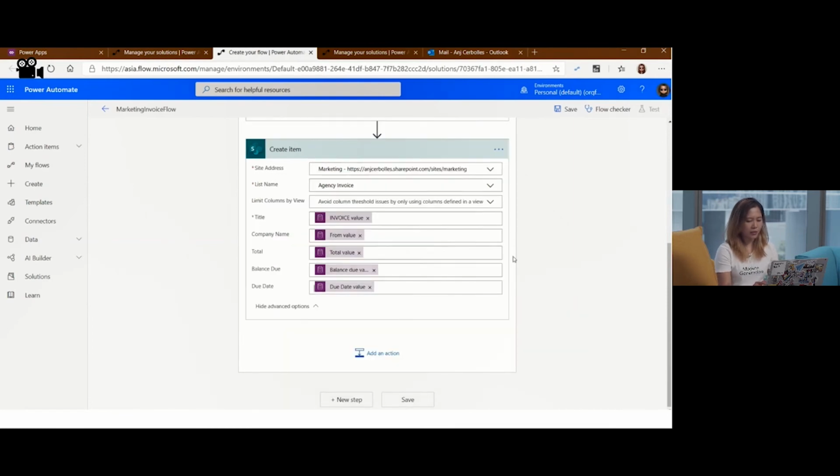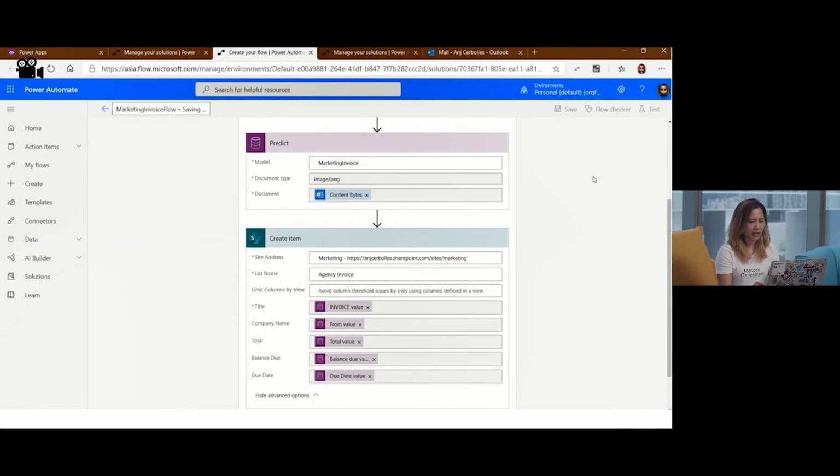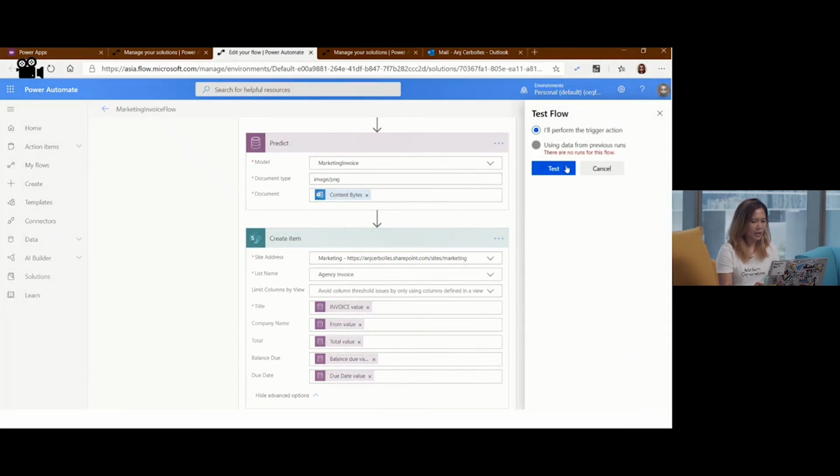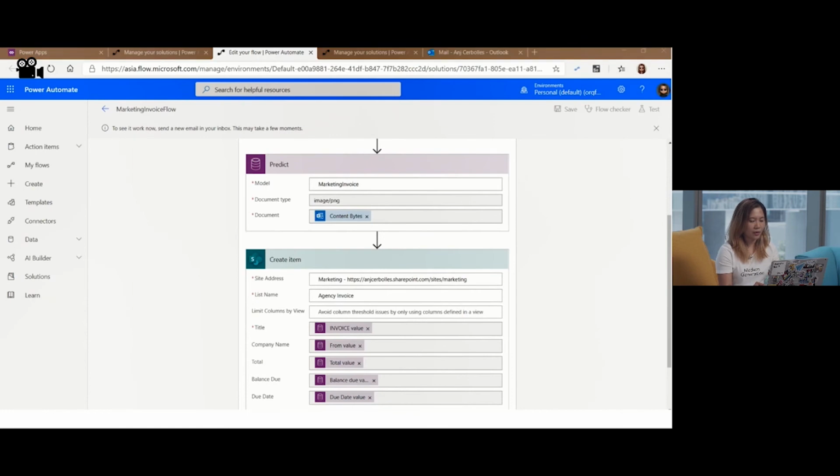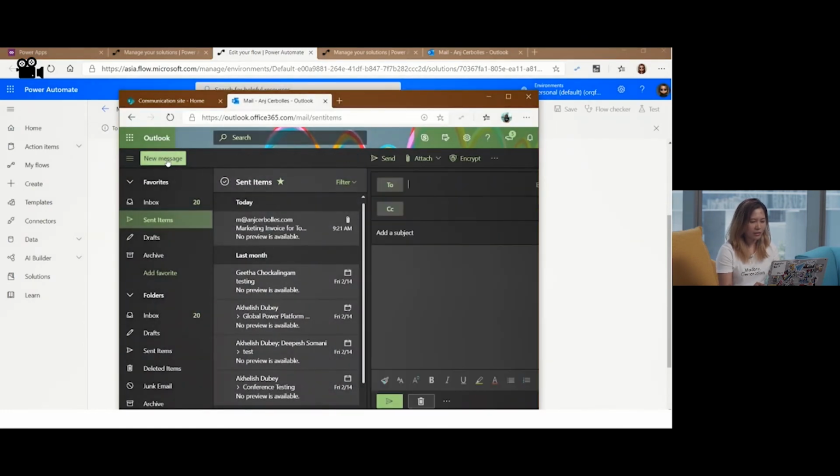Okay, so now we're done. We're going to save this file, and then I'm gonna use the test to trigger this flow. And then I'll perform the trigger by sending an email to my other email address.